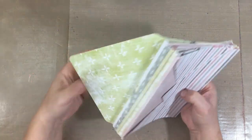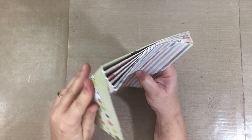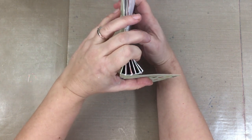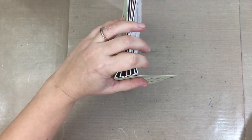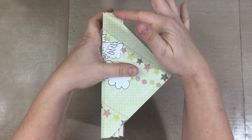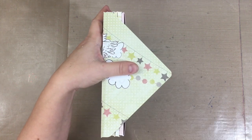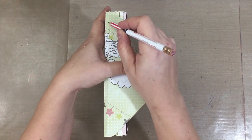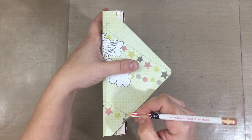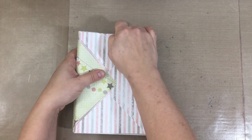Okay, good. Now, see, there's our binding and there's our outside. Binding is in quotes. Now, I'm going to fold this over. I don't want to say eyeball because it's not really true. And I know you cannot see what I'm doing. There you go. Now you can see what I'm doing. I'm just holding this. See how I scored that right there? And I should have waited, because where I really want the score line, I really don't want it right here. I can put an X on it to show you. I don't want it there. Where I really want the score line is over here, because then this flap is going to come around and seal right like that.